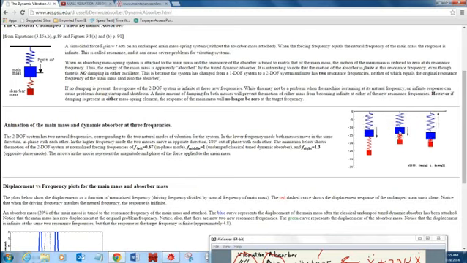In the middle, this is where the absorber is matched to the natural frequency of the system. And at steady state, you can see that theoretically the original system sits still, and the red system is moving like crazy. You might ask yourself, how in the world does that happen? Well, you've got to remember, it will have a transient condition. And during that transient condition, the blue will in fact move. And as it moves, it will begin to push on the red and cause the red system to begin to vibrate.